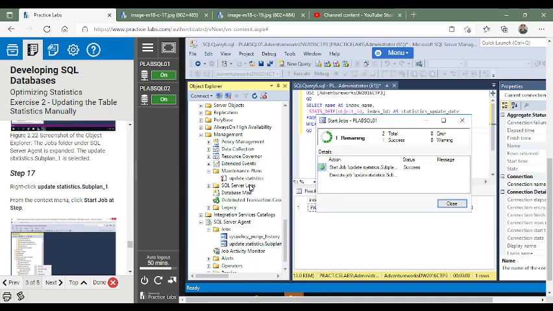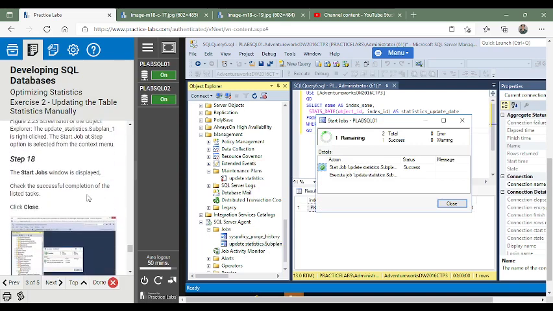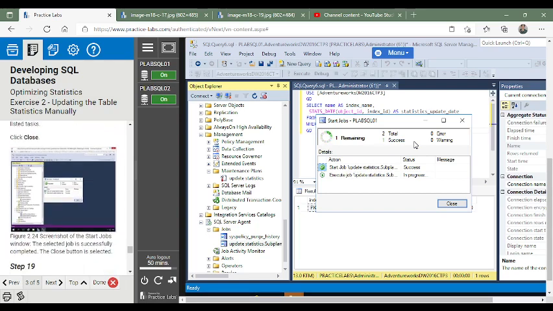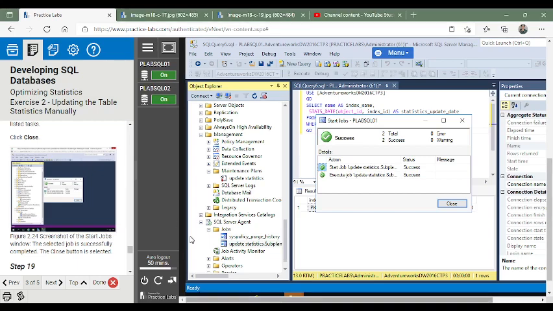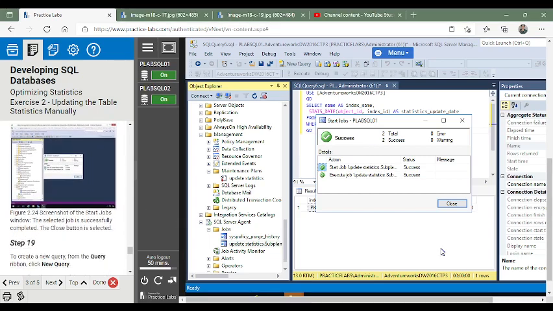Yan. Yan na. So to check the successful completion of the listed task, please click close. So naglo-loading pa, so wait lang natin. Ayan, so successful na po siya. Then, next is click close natin.